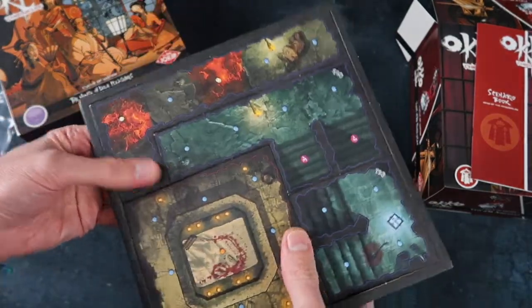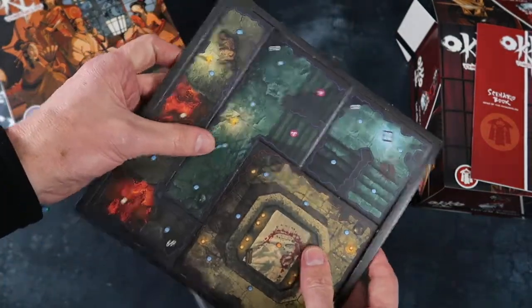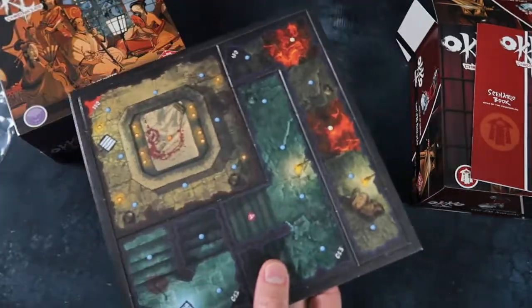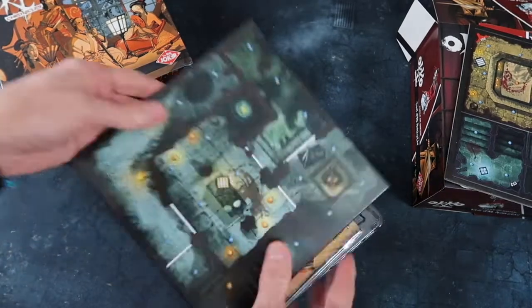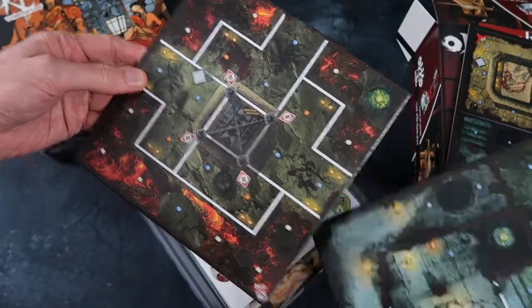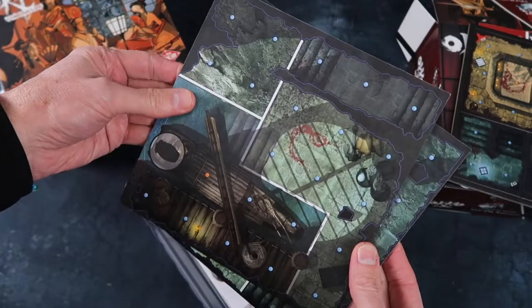This looks like some new tiles. This is pop-out tiles, so they're pieces, corridors. All the artwork on the tiles are really good throughout this system as well. A couple more tiles. These look like creepy underground dungeony kind of areas.